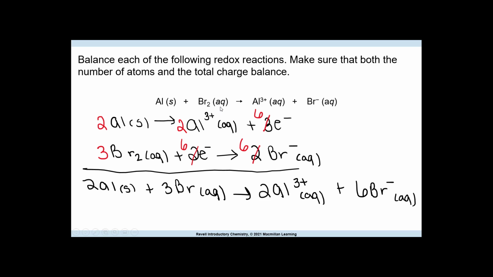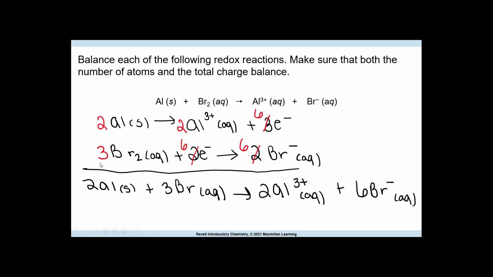So now we have Br2, which may seem a little confusing at first, but this is an aqueous solution. It is not a gas. So in this case, we take just Br2, and if you get confused on what to do, look at the other side. On this side, it's bromide with a charge. So it's got a negative charge. That means it's taking electrons. It's not at a 0 state. It's taking electrons, so that results in a negative charge. So it's an anion. If that's the case, then I need to put electrons into it.